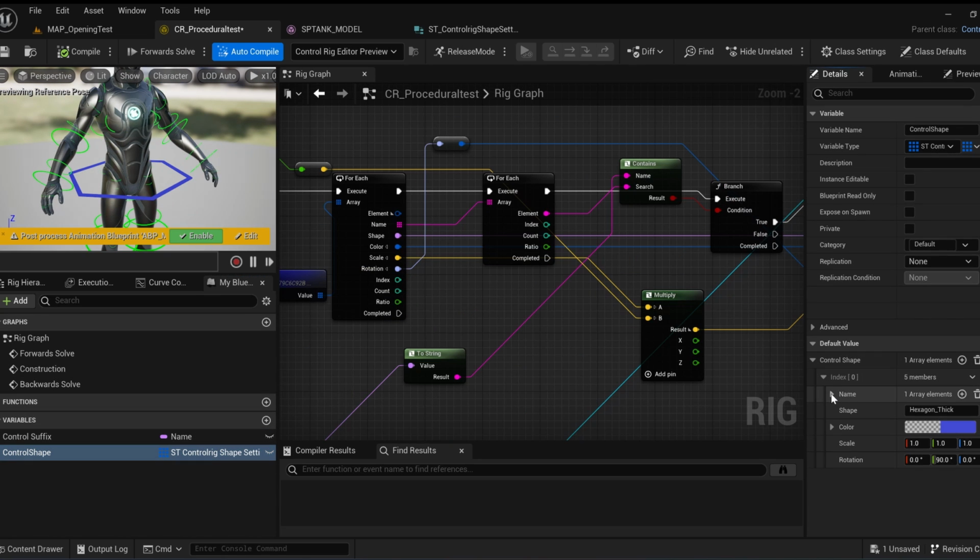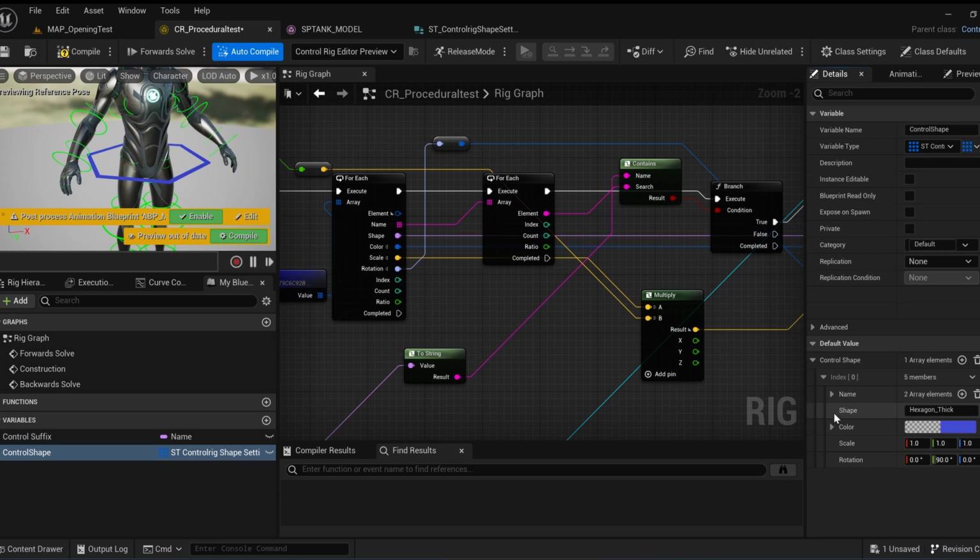And the reason why I made this an array of string is because it's case sensitive. Let's try another name. Control leg is a bit buggy.